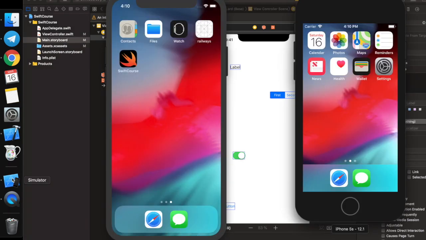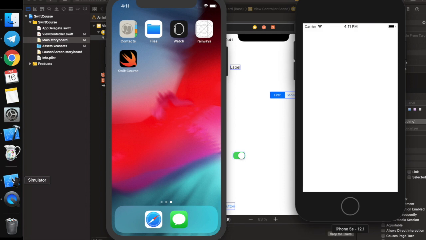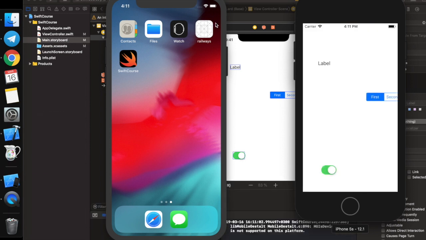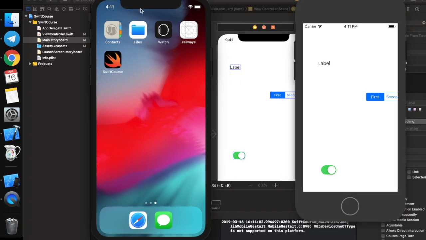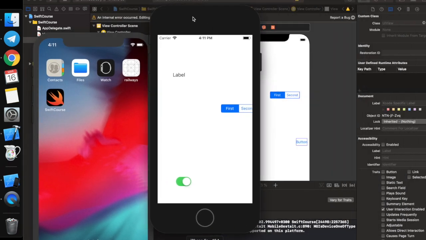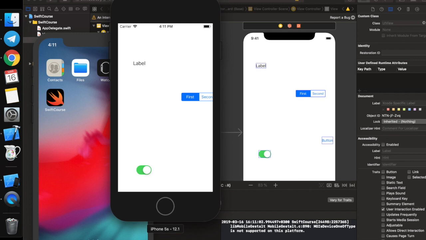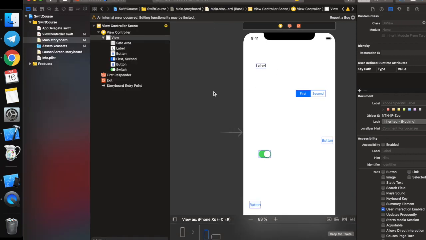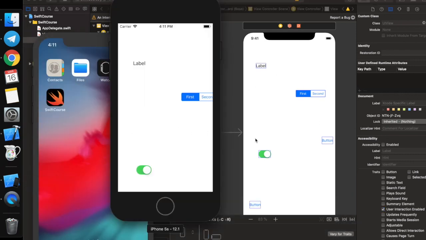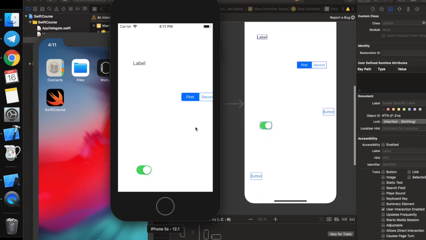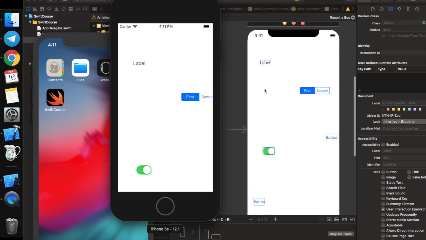So let's wait for a while. Here is our iPhone 5S, we don't need XS, our storyboard, and you may see that we don't have a button element here because the screen is smaller than XS.